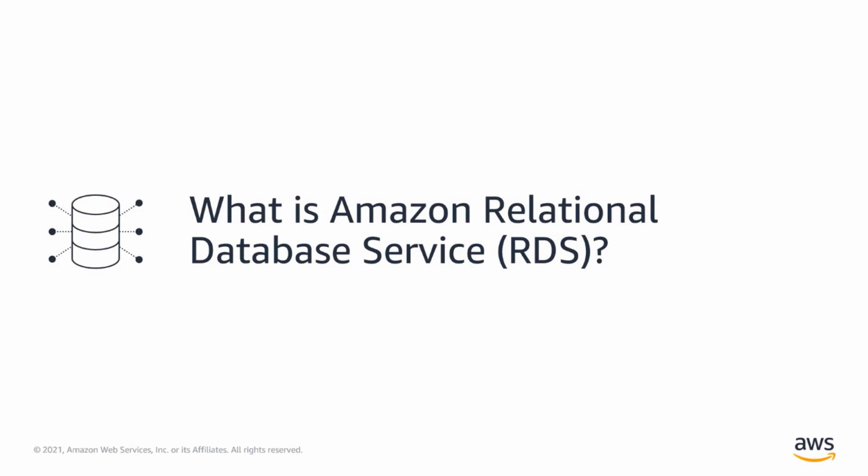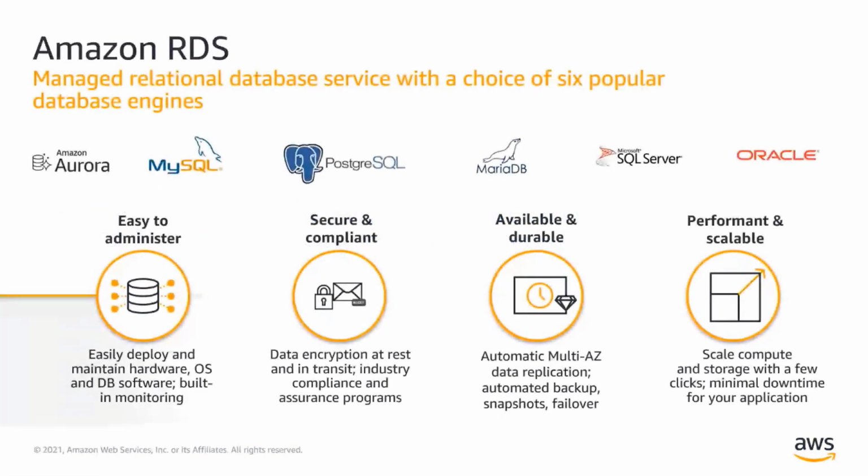What is Amazon Relational Database Service? Amazon RDS is a managed relational database service built by AWS to help customers reduce the complexity in supporting critical transactional applications. RDS simplifies database management by automating the resource-intensive and time-consuming administration tasks such as hardware provisioning, database setup, patching and upgrades, backups, monitoring, and security. So with less operational overhead, your teams can focus on optimizing applications and getting faster results.